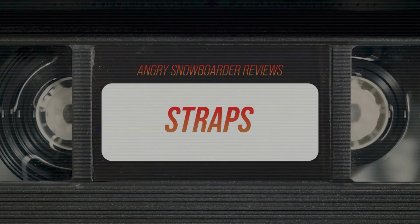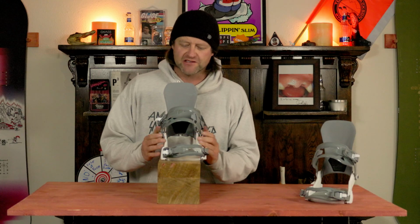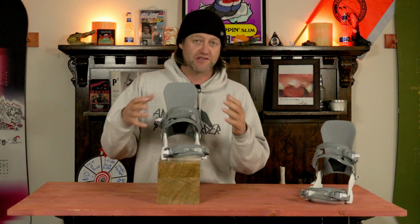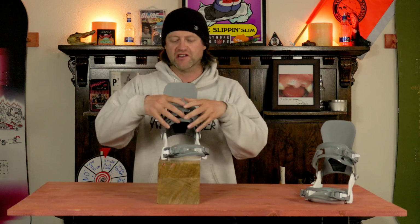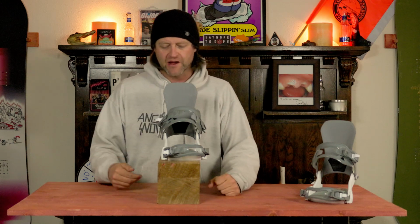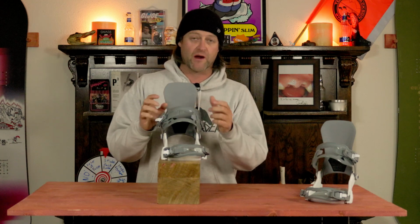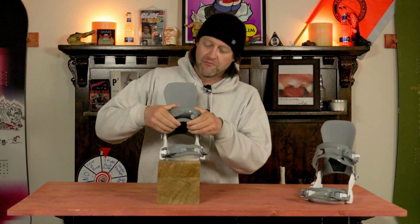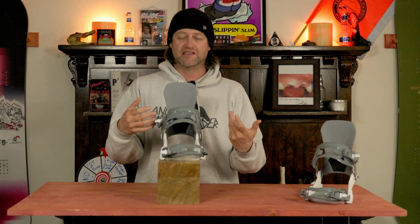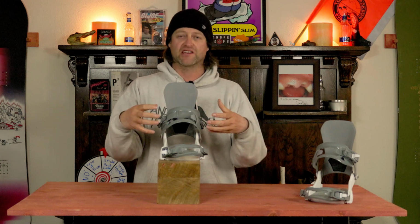New for this year is the 3D OptiFrame heel strap. This is a very minimal design. It is a molded strap, so there's not going to be any excess padding. This is just going to contour over the instep of your boot. All the padding will be provided from your boot. One thing I'd like you to note is you will think that this looks cheap when you look at it. I think it's just the gray plastic on there, but this works well. It really does change the dynamic of how this locks you in, how tight you can actually get it, and how secure you feel in the binding.